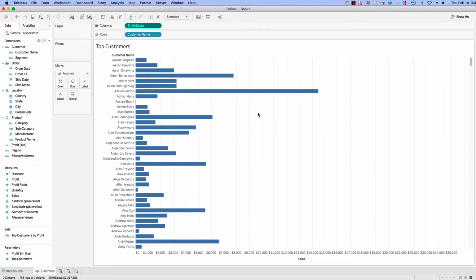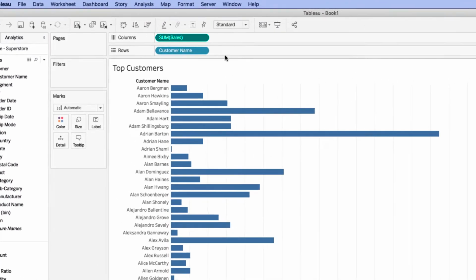What I really want to do here is a top 10 or a top 15 chart, for example, showing me who my best customers are. I want to analyze just my top performers. Well, the first thing I want to do is sort the chart in some other order than customer name, in particular, probably sales order, which happens to be my measure.